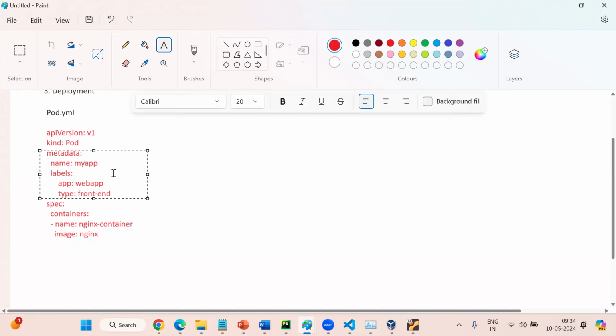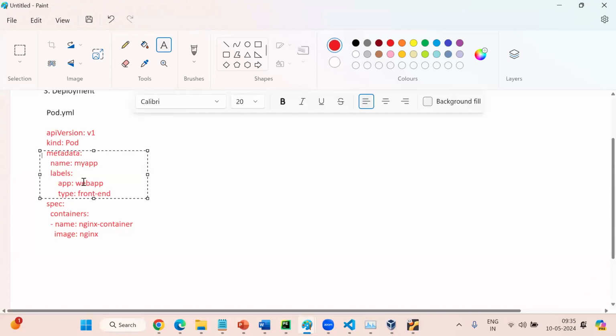Here, if you can see, the name of the pod is myapp. The labels of my pod are app: webapp and type: frontend. You can give any name. It's a key-value pair. I mean, you can give name: test, name: dev, whatever. This is the key name, and this is the value.